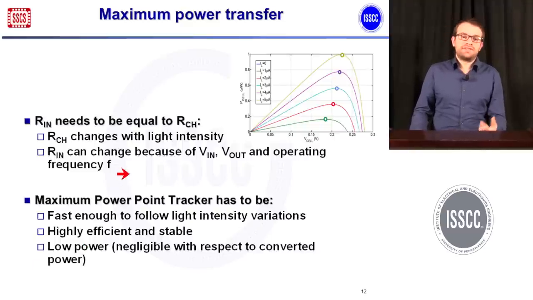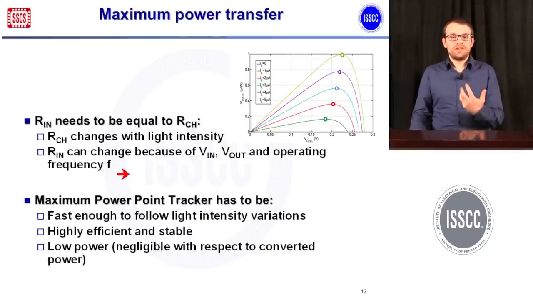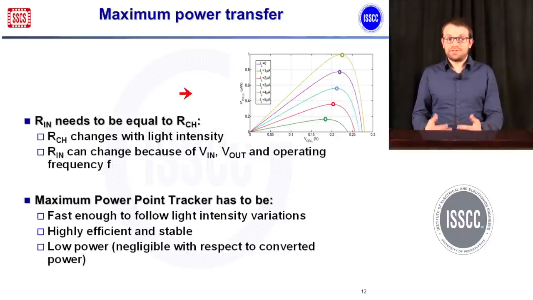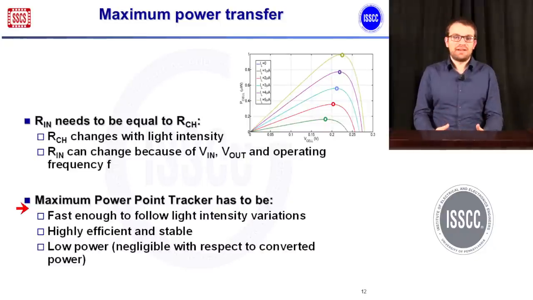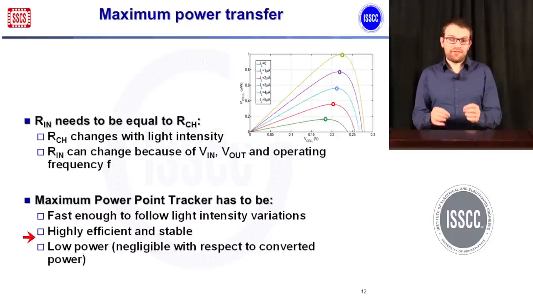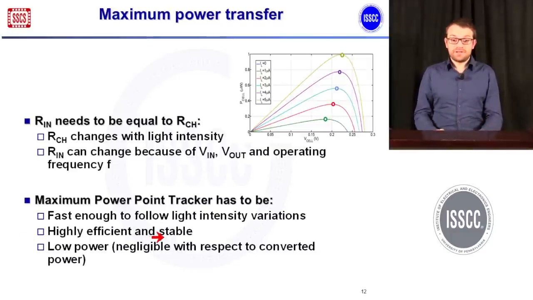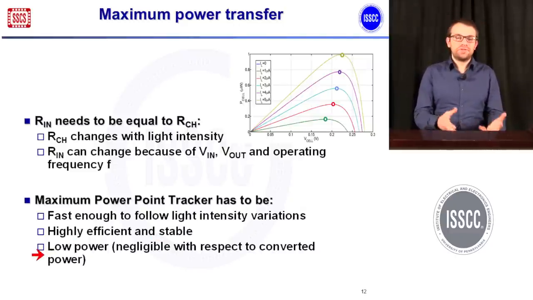Now let's talk about maximum power transfer. The input resistance of the interfacing circuit should equal the characteristic resistance of the cell, so we need to tune some parameter — for example the switching frequency — to always operate at the maximum power point. Algorithms called maximum power point trackers (MPPT) handle this task. They must be fast enough to follow illumination variations, highly efficient in matching the input resistance, stable so they don't oscillate around the maximum power point, and low power so the algorithm itself doesn't consume more than it saves.